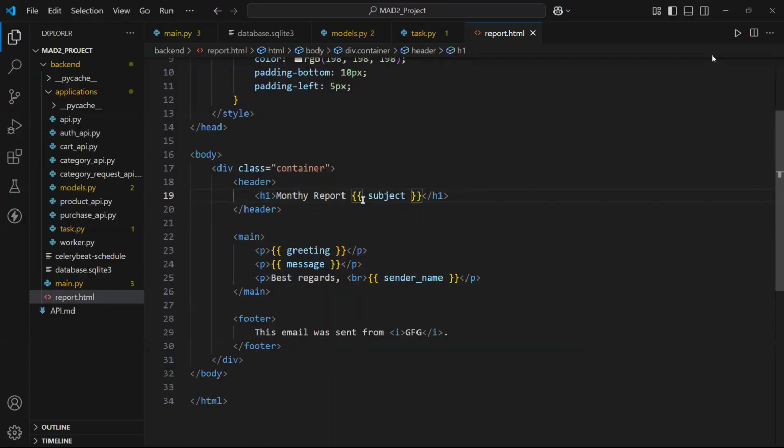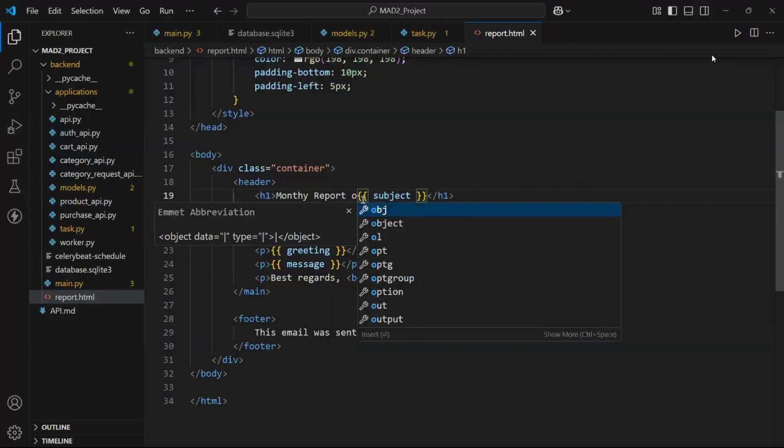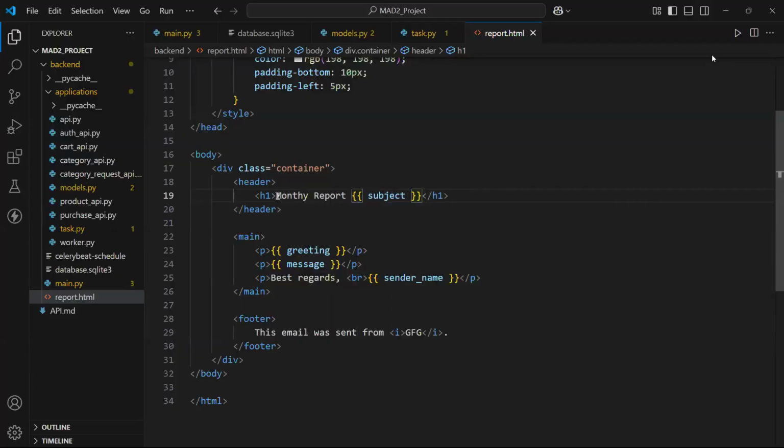We can say hi, username, this is your monthly report. You can say user name. And here we'll have to run a for loop in order to render the products we have listed here.